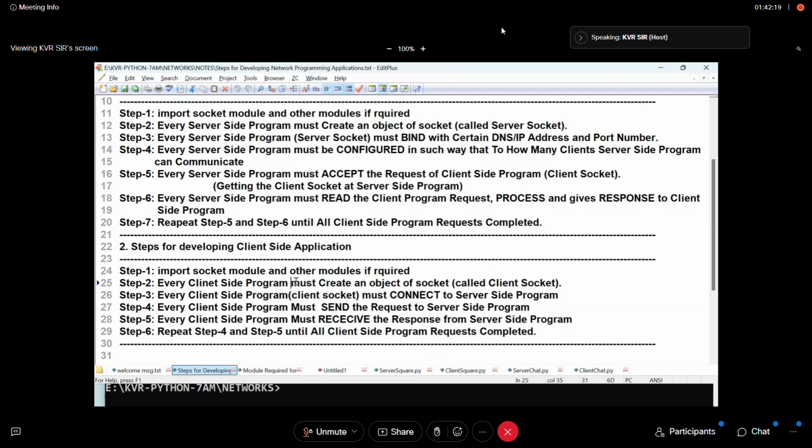Okay, so I think I showed these two programs here, and my intention is to tell about how client and server can communicate. As of today in the industry, Python networking like this is not there, but it is going to be available at the Django level. That concept is browser to browser chatting. That is called private chatting, and global chatting will also be there.